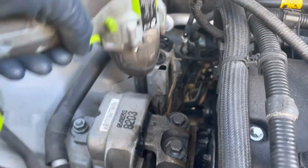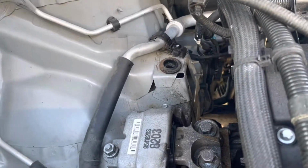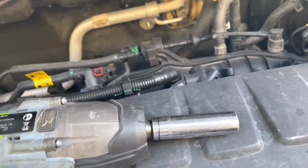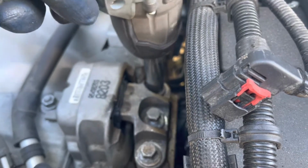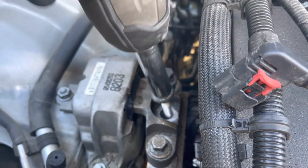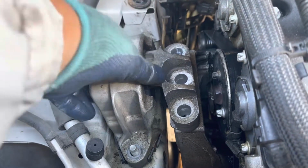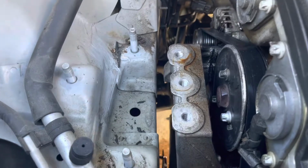And then loosen the motor mount bolts. In this case, we use an electric power tool to loosen the motor mount bolts. Okay, there are three bolts in one place and another in the bracket. Three bolts in the bracket of the motor, and another three nuts on the chassis.